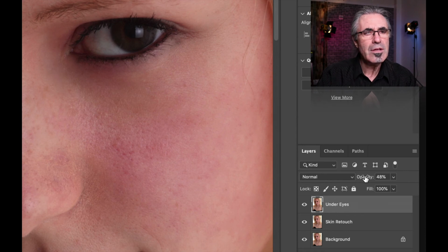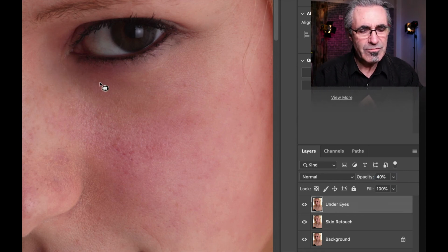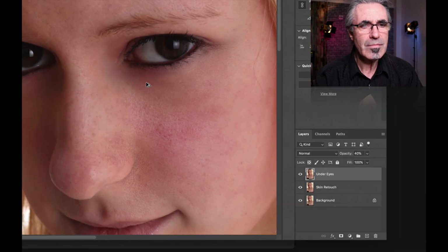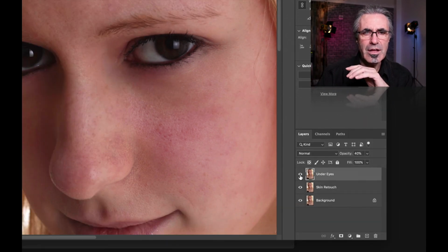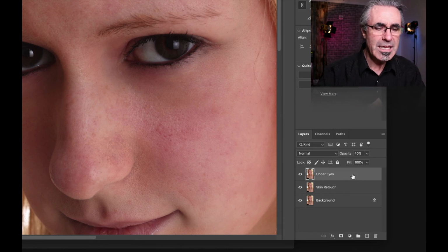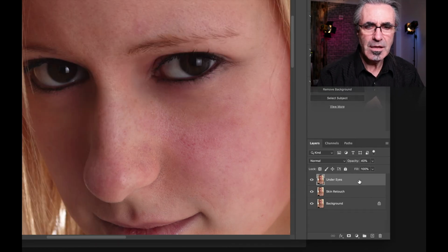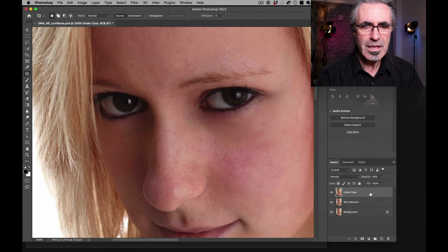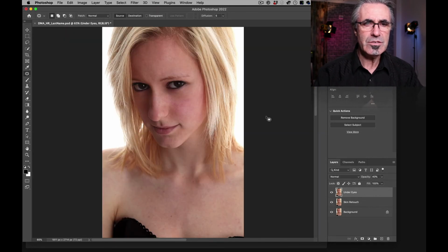Oh, there we go. So see, now we're getting the curvature of this person's face right there, the contouring. We'll turn that on and off to see how that looks. It's subtle, but it takes on the contours of her face. So I'm at about 40%, and 40% está bien. Okay, all right, that looks good. Now, what you want to do, I'm going to hit Command 0 to zoom that to fit the screen here.